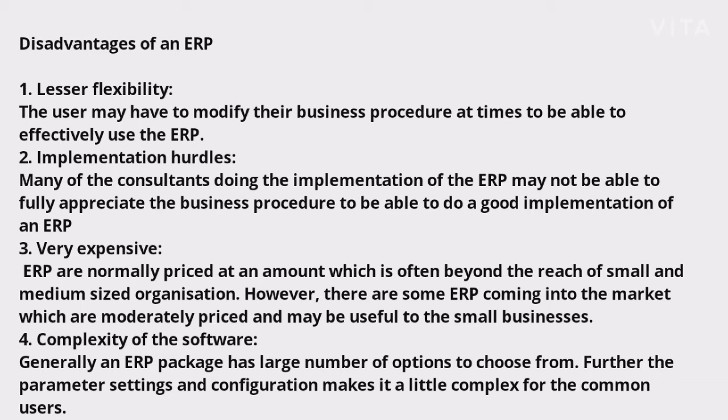3. Very expensive. ERP are normally priced at an amount which is often beyond the reach of small and medium-sized organization. However, there are some ERP coming into the market which are moderately priced and may be useful to the small businesses. 4. Complexity of the software. Generally, an ERP package has large number of options to choose from. Further, the parameter settings and configuration makes it a little complex for the common users.